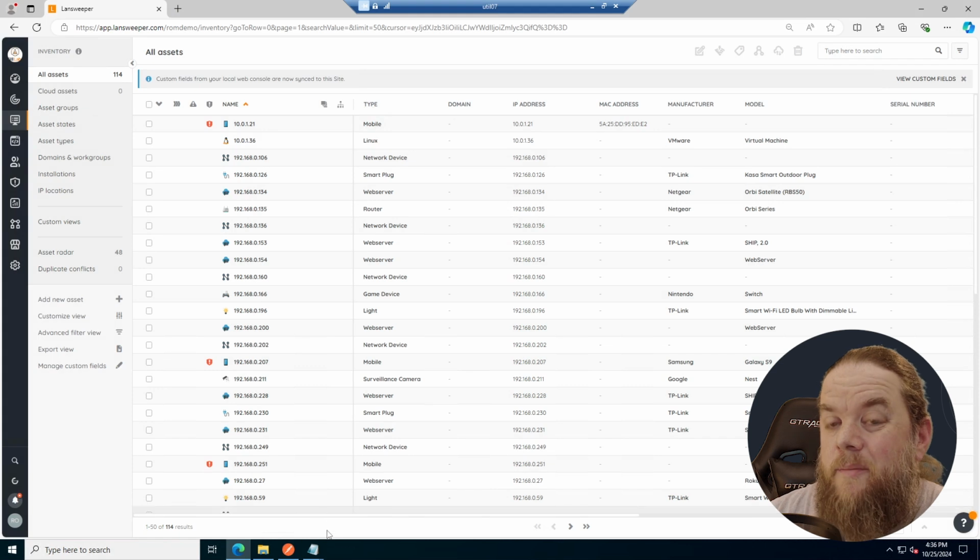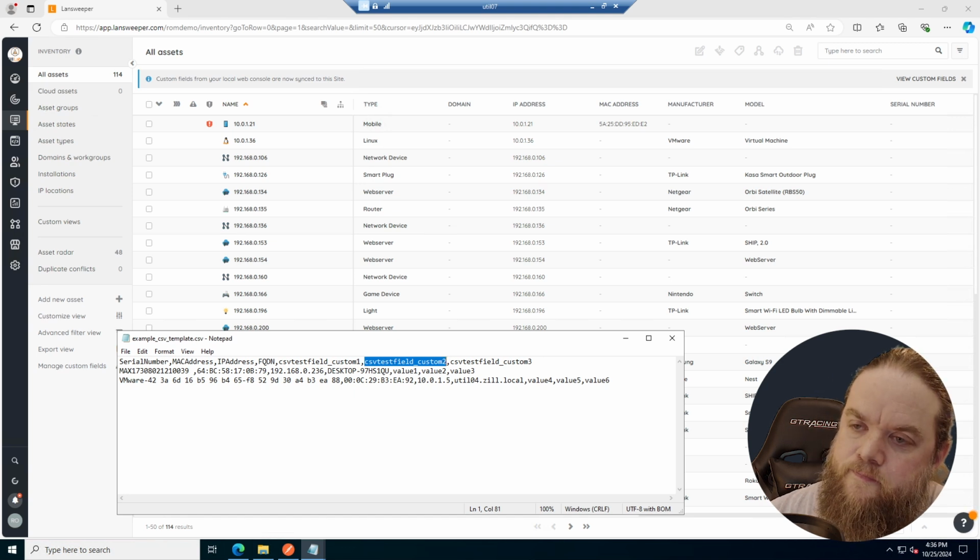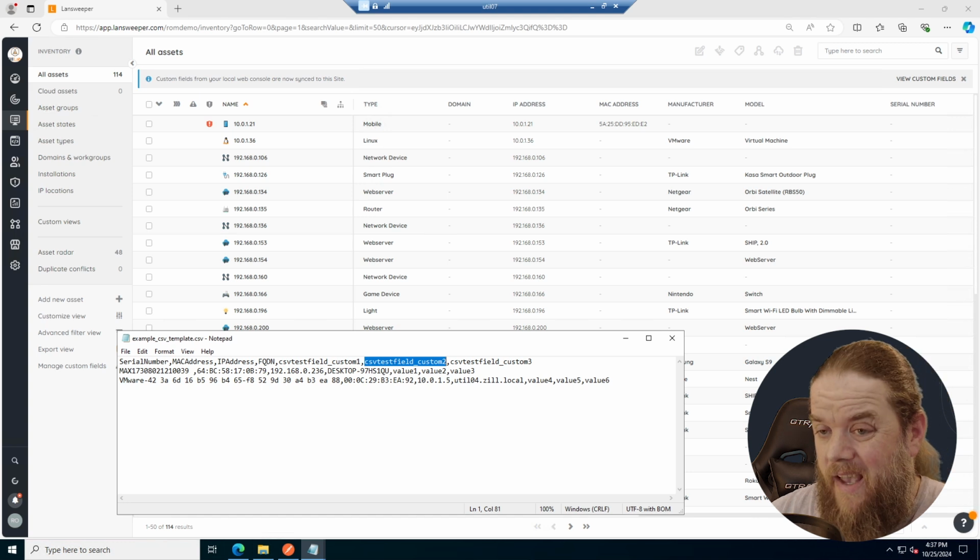Now, the next step is you take your CSV and make sure that it uses the fields that you specified in Lansweeper Sites, and it is case sensitive. So there's your custom 1, custom 2, and custom 3 CSV test fields. Now, I also added some unique identifiers here for the assets, and this will be used for the asset lookup or asset match.